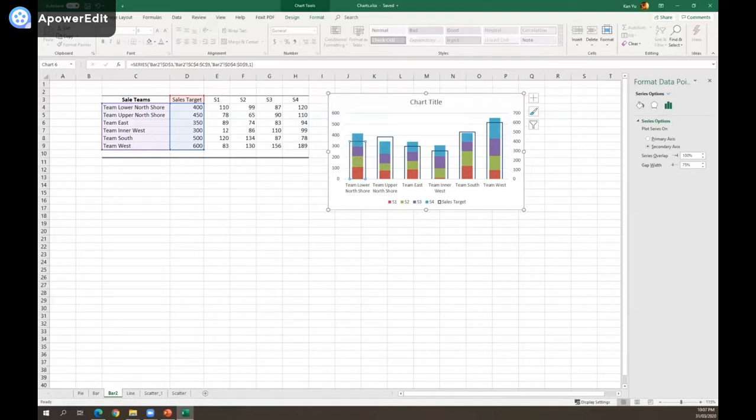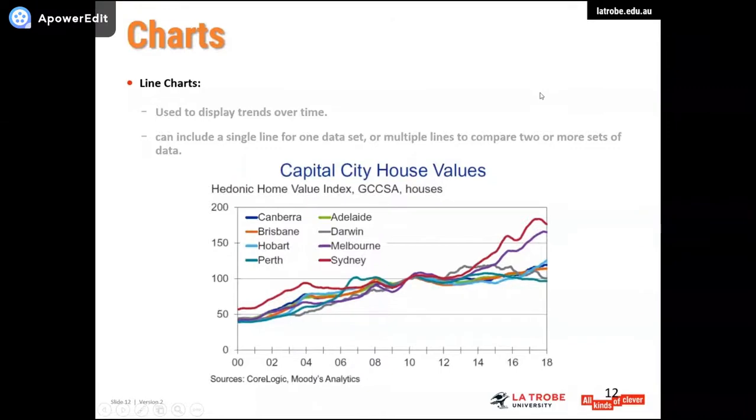So let's continue with our third type of chart, which is the line chart. A line chart has many other names, such as line plot, line graph, or curve chart. This type of chart is used to display information as a series of data points called markers, connected by straight line segments. It is also a very basic type of chart in many fields.